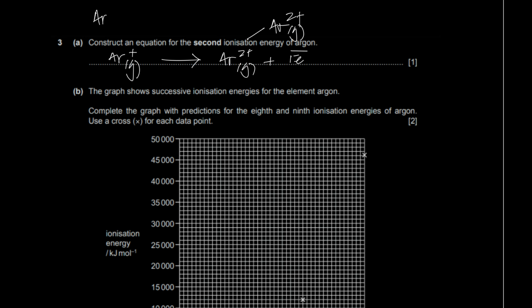A lot of students do this. They say, hey, argon gaseous atom, and then you get argon 2+ gaseous ion by losing 2 moles of electrons. That's wrong. That's not what ionization energy is. Ionization energy always talks from the perspective of 1 mole. You first remove 1 mole, then the other, then the other. So the idea of this equation is absolutely incorrect. I'll also remove it, so those who just look at the PDFs don't get confused.